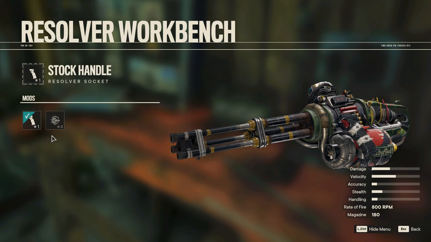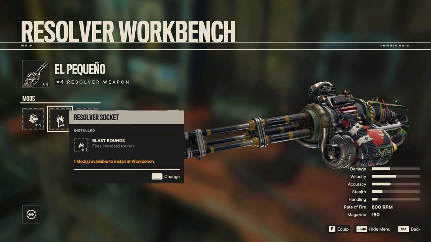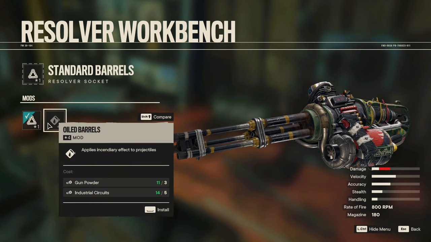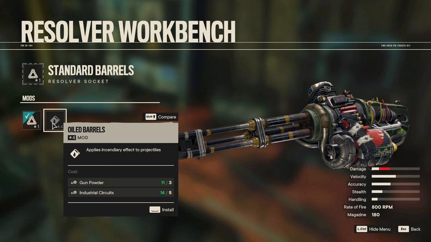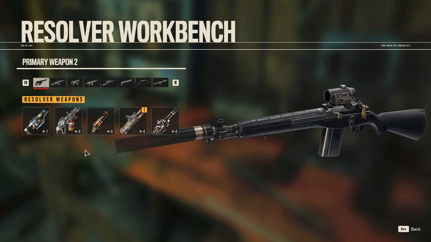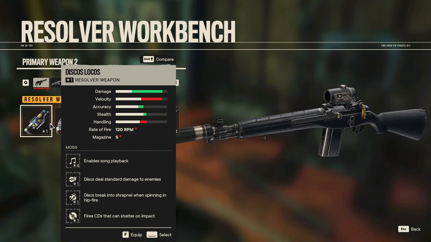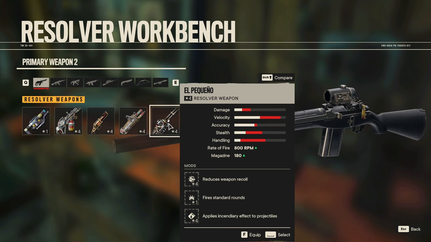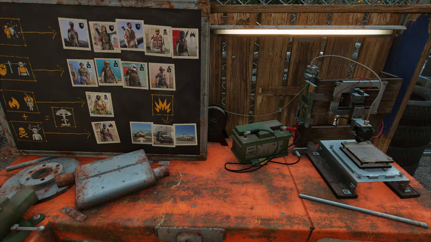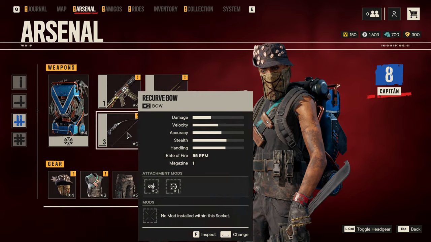Okay. Stock handle. This one reduces weapon recoil. That's really necessary. Then blast rounds, or you can do armor piercing. Blast rounds are great for blowing stuff up. Standard barrel, you want to do this. Oiled barrels applies incendiary effect to projectiles. This thing is the only minigun in the game, the El Pequeño, and it is freaking awesome. So that is definitely what you want to have here. Do this, you got to do, where is it? Right there. Select, equip. There we go. So that's what that looks like now, with that thing blowing up. And then, if we go into our other arsenal here, this one, there's nothing really I want to change on it.